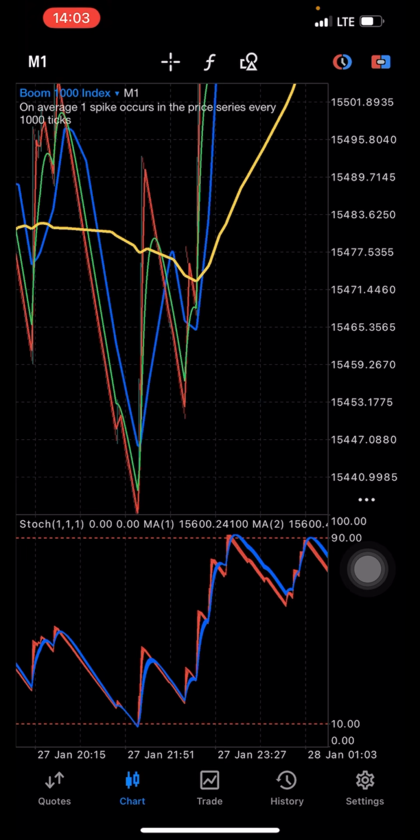All right, demo trade it for a week or two, even a month, to see the overall performance of the strategy. If you see that you are in profit by the end of the month, then you know that the strategy is good. And if you are not, then you can look for another strategy. It's as simple as that.